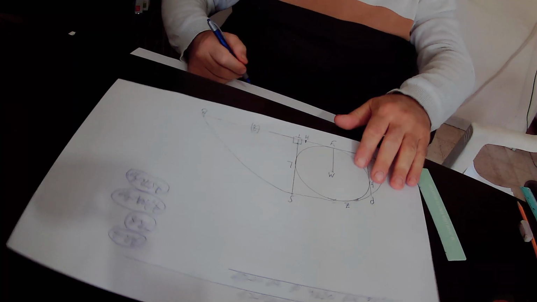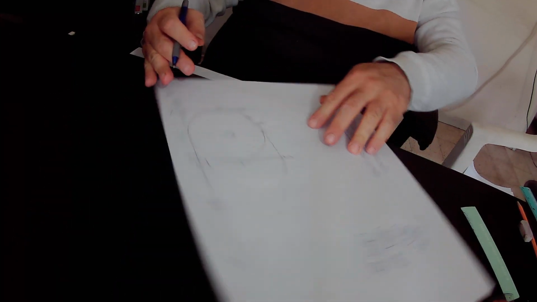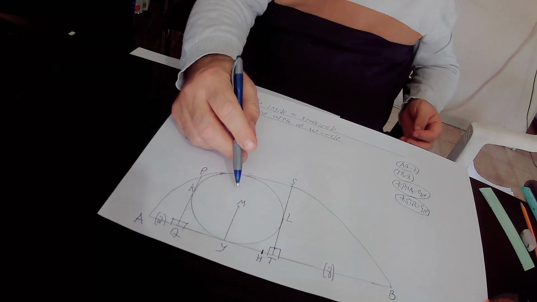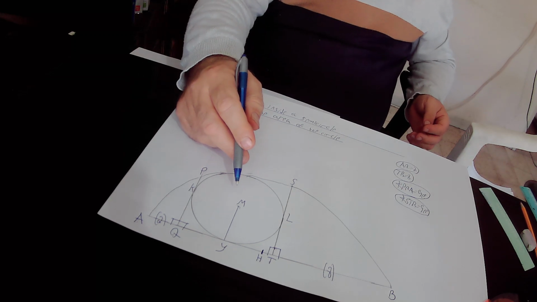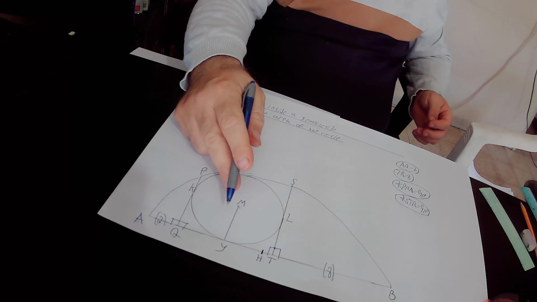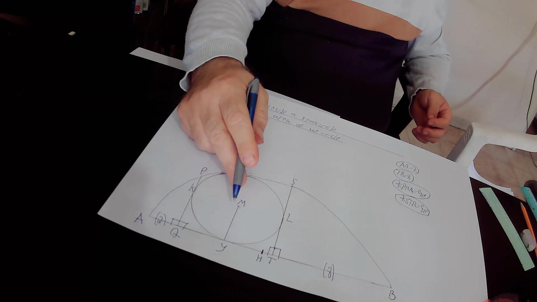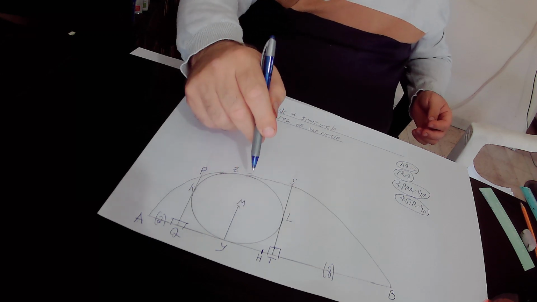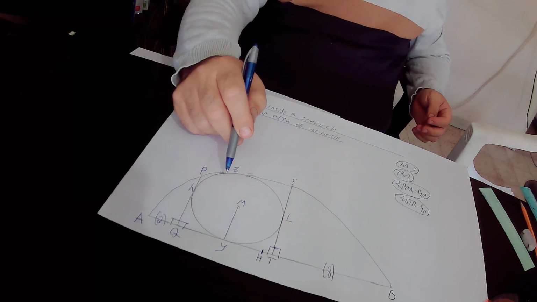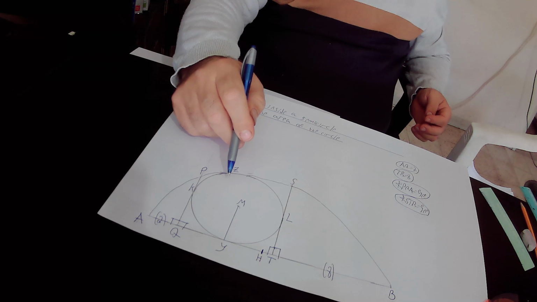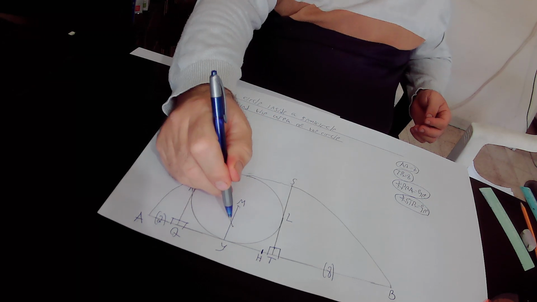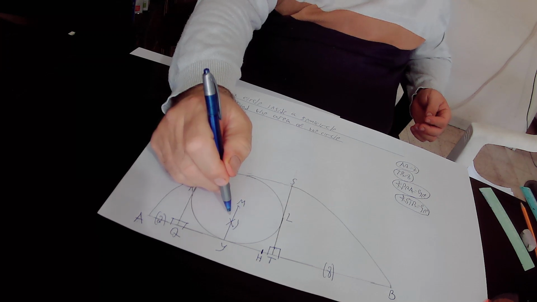So what is the definition of line segment MY? Line segment MY starts from point M, that is the center of this small circle, and ends at point Y, that is a point on the small circle itself. So this is exactly the definition of a radius. Therefore, MY is the radius of this circle. We define the radius of the circle as x. Therefore, MY equals x according to our definition. It is the radius of the circle.